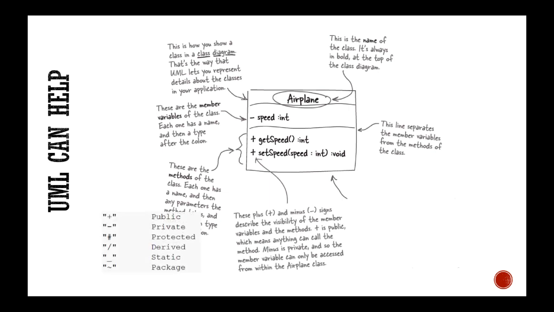Now there's some very specific nomenclature when we get to UML. The plus, the minus, the hashtag, slash, underscore, the tilde, right? Public, private, protected, derived, static, or package. We want to use these all appropriately as we work through these and as we build UML diagrams. Some people hate UML. They think it's completely useless. I find that the best use of UML is documenting your code.